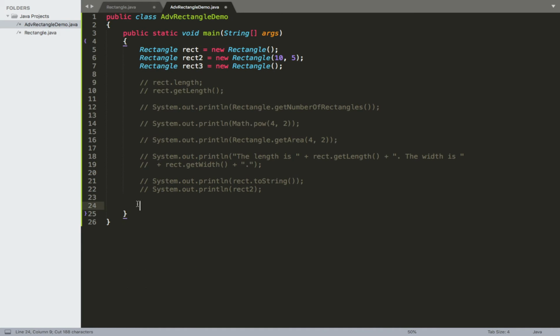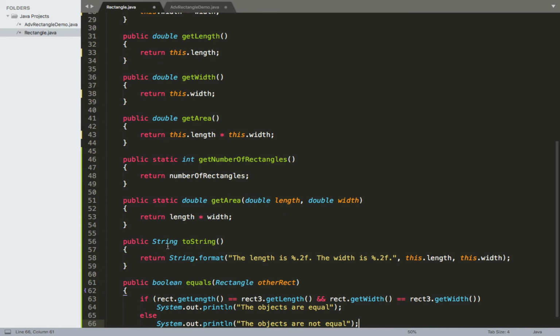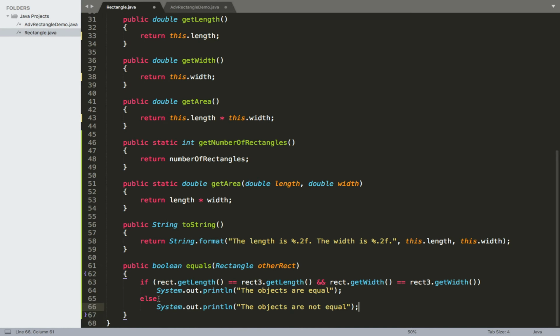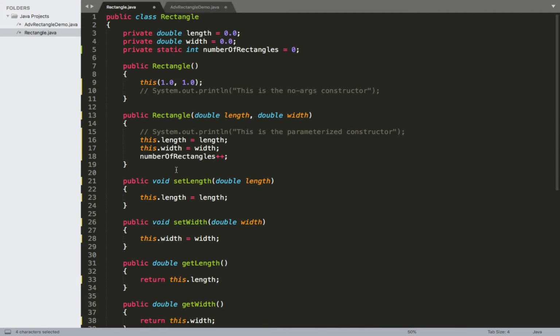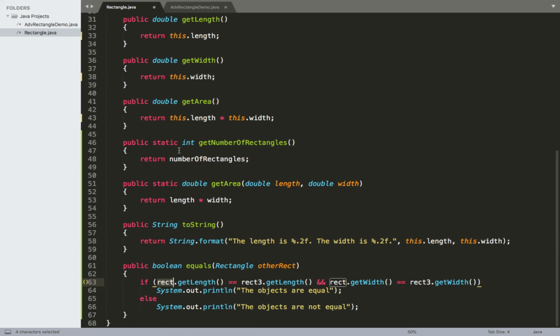I'm going to go ahead and grab this and we're going to place that right here. So we're going to go ahead and insert that logic that I was just looking at. The one difference now is that instead of saying rect, that's going to correspond to the rectangle object that I'm currently looking at. So in that case, I can just use the this keyword right here. So we'll replace rect with this. So we're going to be getting the length and width of this rectangle.